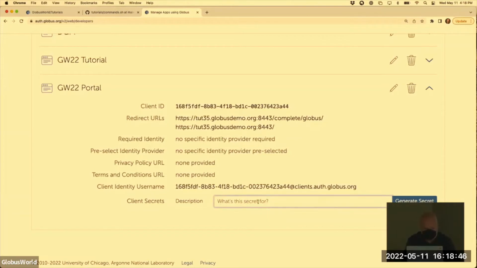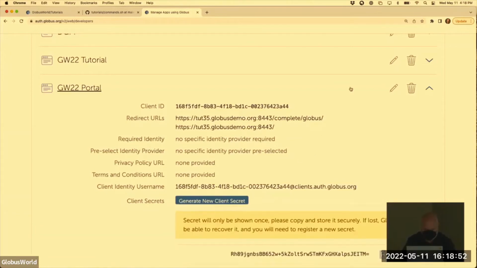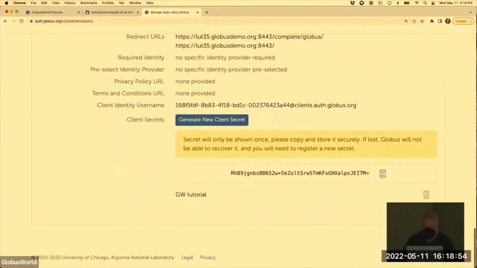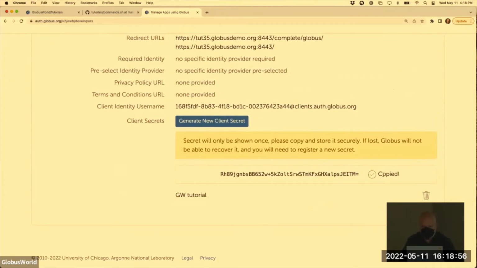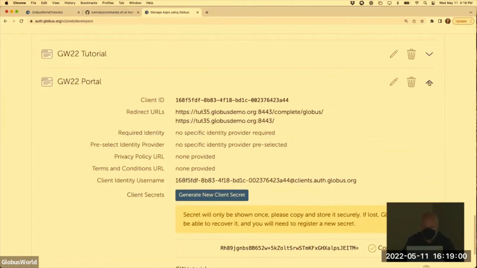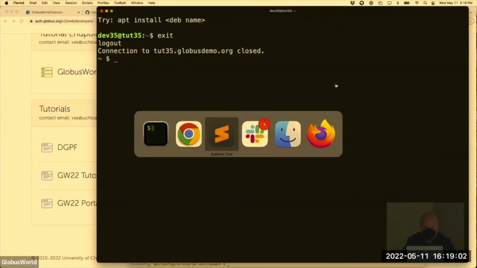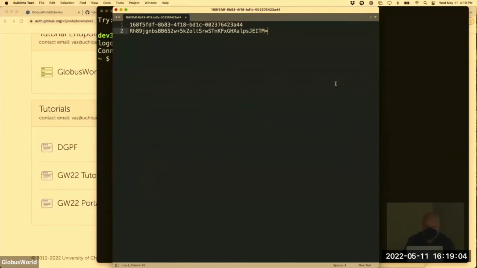So this is for GlobusWorld tutorial, generate secret, and as with any good secret, you only see it briefly, so you copy it. And then we will close that down, and I will save it here very securely to be recorded on Zoom.